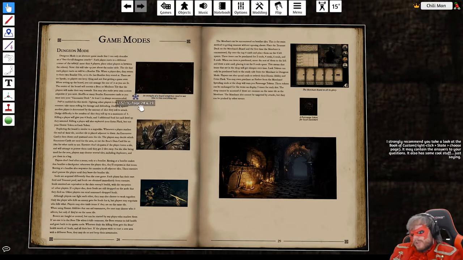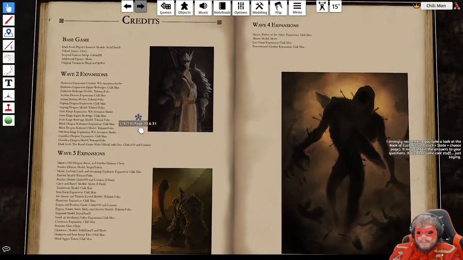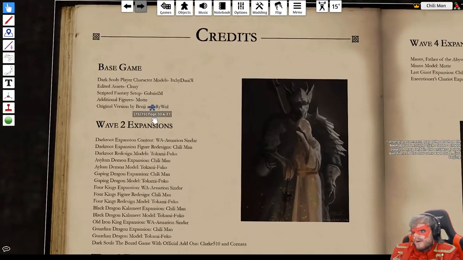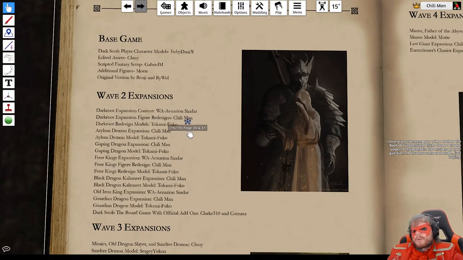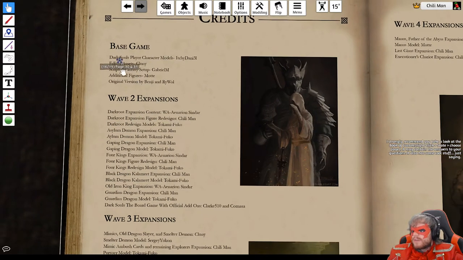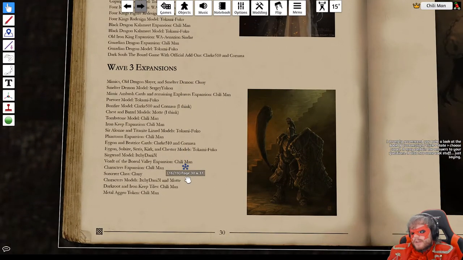You've got game modes, which I'll add more of at some point, like I said. And you've got the credits, which will tell you who did what, all the people who did the stuff. A lot of the early stuff was everyone except me, because I didn't show up until Wave 2, where I added the missing expansions that weren't on the workshop. So you've got all these folks. I start to get more active as the expansions go on.